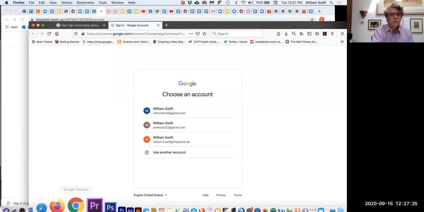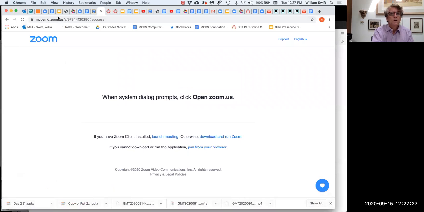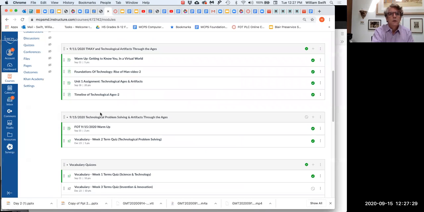We don't want to be on Firefox. We do want to be on Google. So here we are. I'm trying to make things a little simpler for us in our modules. So ideally our module should have today's date, 9/15, and be in the order that we'll work on it.